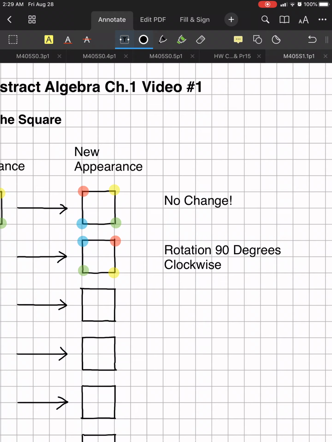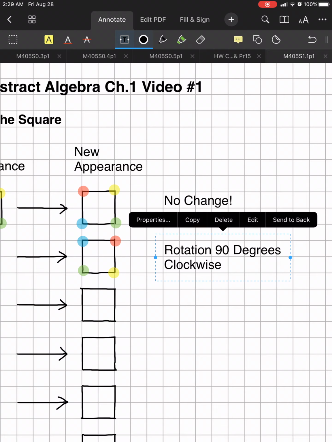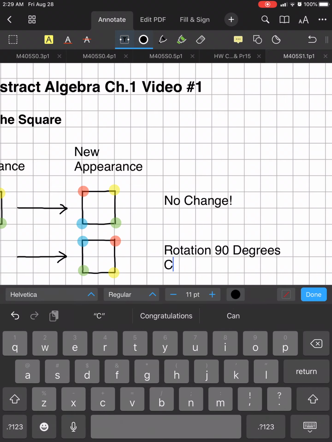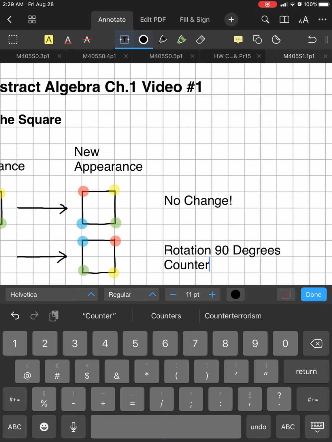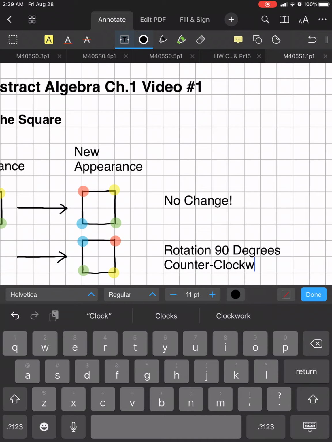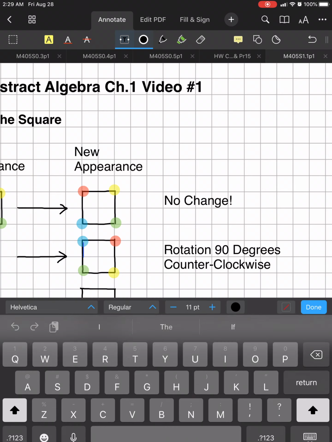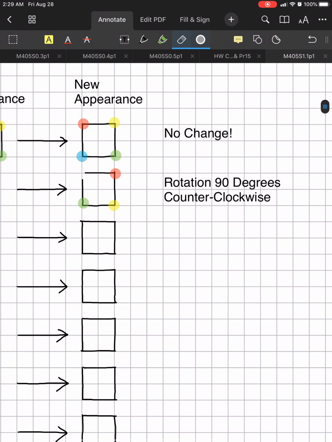Actually, before I commit to that, let me check the book and make sure that they didn't do this all counterclockwise. It doesn't matter, but I don't want to have things too much different from what they had in the book. Let's see. Nope, they moved them counterclockwise. Let's fix that then. So let's call this counterclockwise instead. And the question is, will that be the same? Well, obviously, no, it won't. So I will have to change these, the corners.